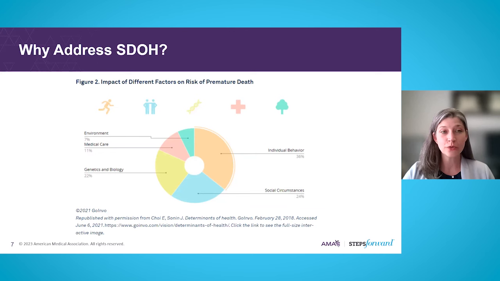So why address social determinants of health? We know that the healthcare that we as physicians and health systems provide for patients is but a fraction of the factors that influence health and well-being, mortality, and morbidity. The other major contributors are health behaviors and lifestyle, as well as the physical and built environment and various societal and socioeconomic factors. These latter categories are the social determinants of health. And why address social determinants? Well, social determinants of health have major implications for multiple outcomes of importance to clinicians, health systems, payers, and most importantly, our patients.